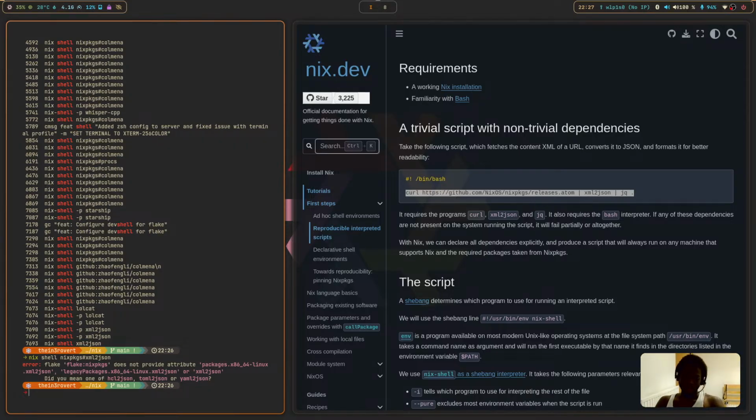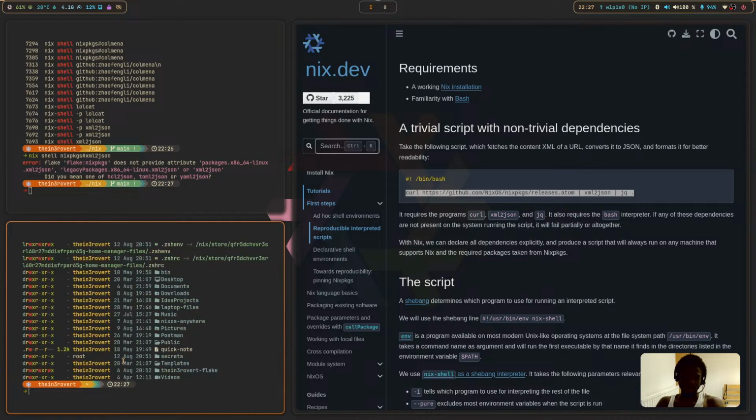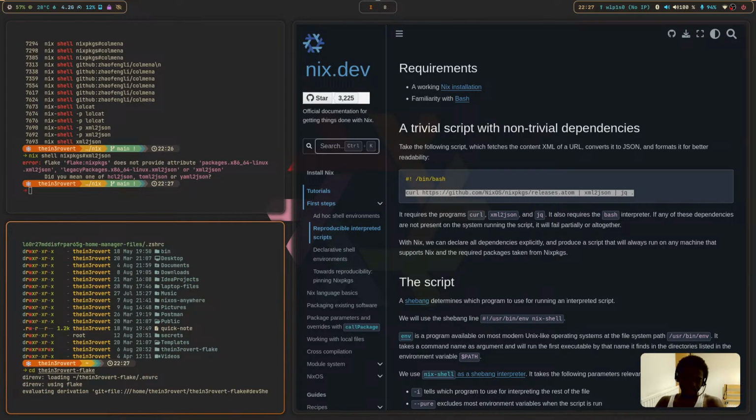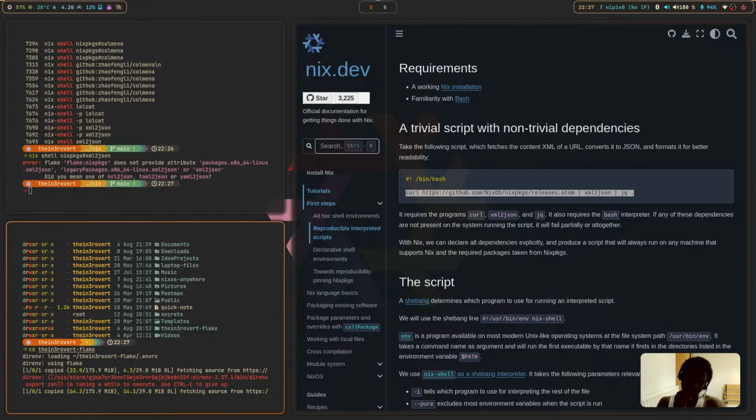I think I'm just gonna do something else. I don't like the fact that it needs to download the dev environment each time.